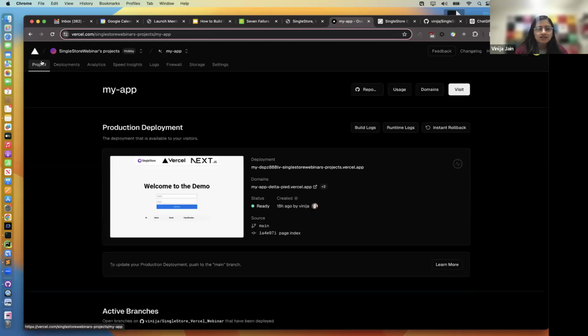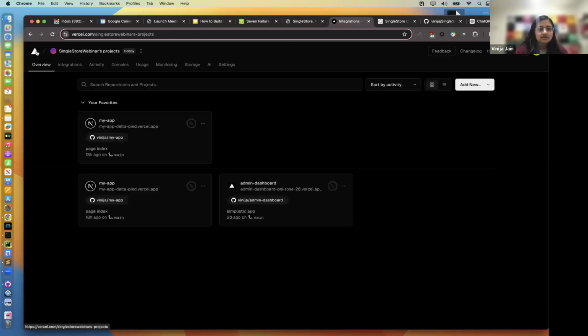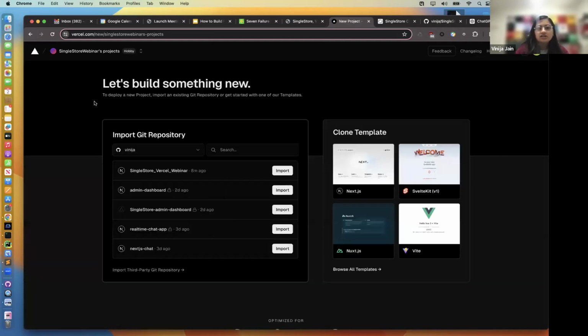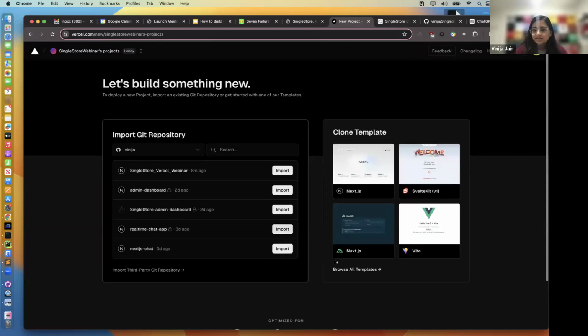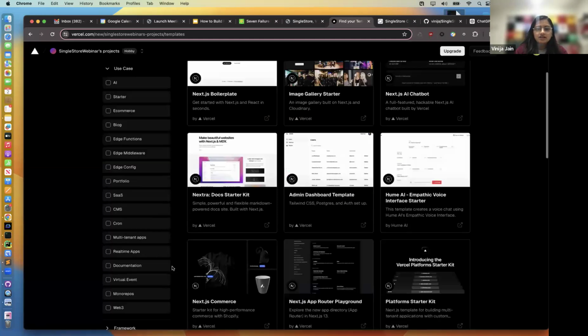Yeah, basically. So to go back here, this is how you can add a new project. If you wanted to add a new project, it gives you the two options that I'd mentioned. Either you go and integrate it with your GitHub and you import an existing project, or you can go ahead and browse their templates here.